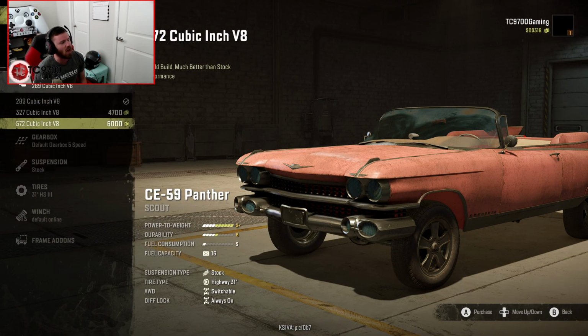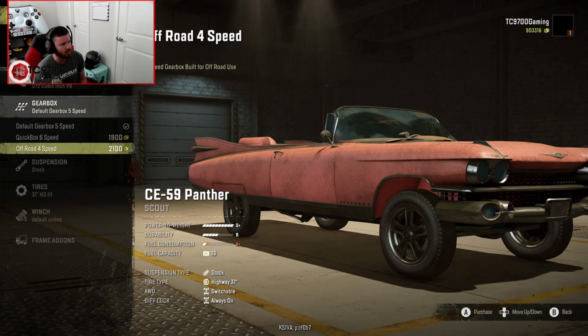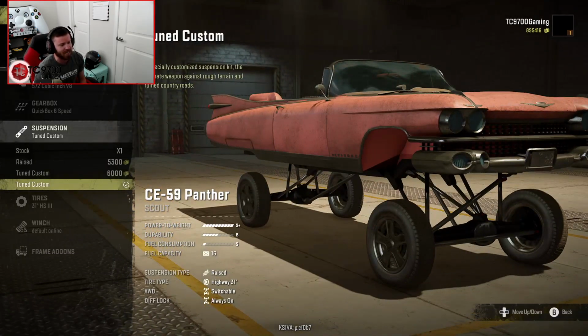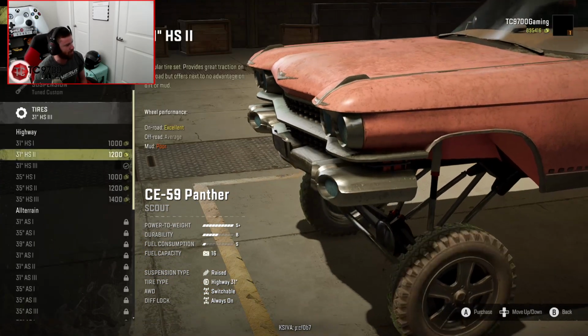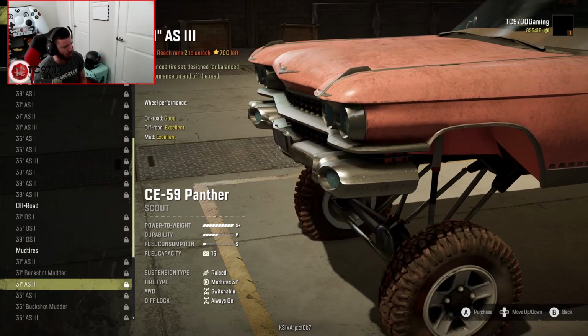So we're going to throw the 572 in it, and as far as gearbox goes, we're going to put the six-speed quick box, and the largest lift we could fit, which looks extremely goofy right now with the small wheels and tires. And oh my god, I forgot that those were rank locked. That's really annoying and really frustrating.